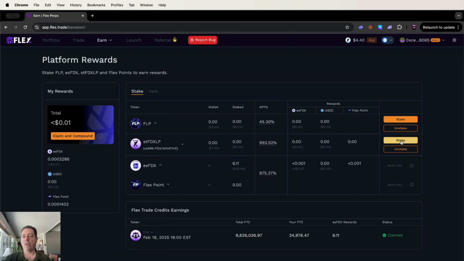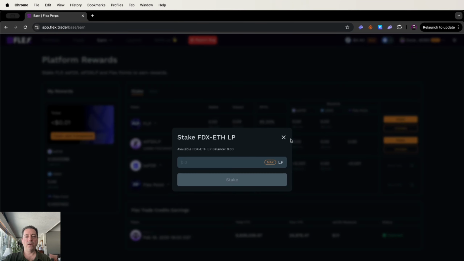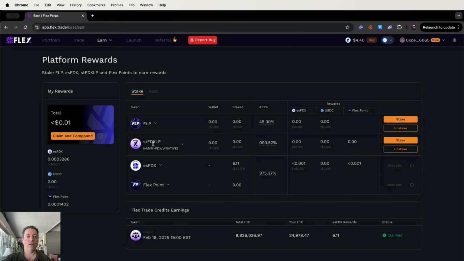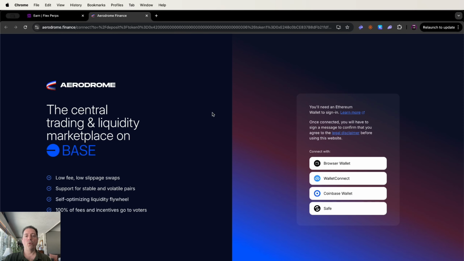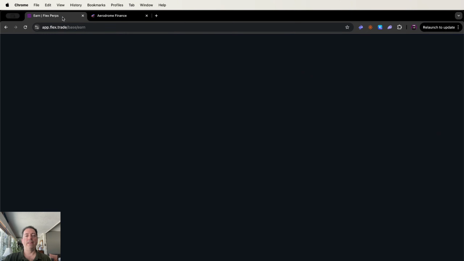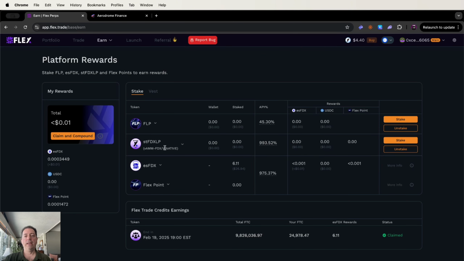And you can actually do that. If you hit stake, no, that only does it here. I know there's a way to get to it. I apologize. Oh yeah, there we go. Create LP. There we go. So if you click on this little arrow here, you can go create LP. It will take you to Aerodrome, and then when you connect your wallet, you can head in there. And I think I showed that on one of my other videos actually, and that'll let you create that guy.